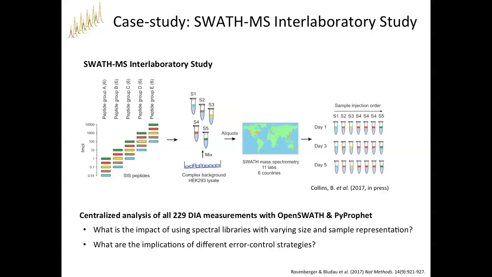And the questions that we wanted to ask are, what is the impact of using spectral libraries with varying size and sample representation, and what are the implications of different error rate control strategies on this data set? And what's important is that this is 229 times the exact same sample.